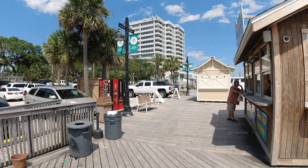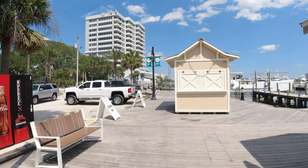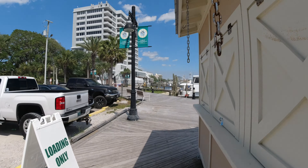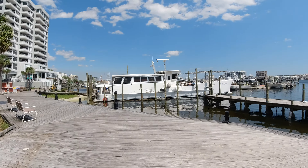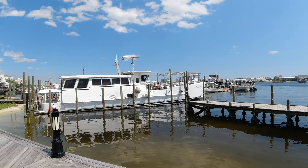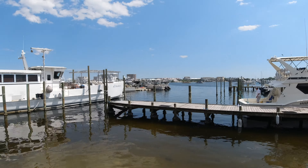Wow, what a great place. Lots of fishing down here. It kind of reminds me of Cabo San Lucas, actually, more than Cancun now that I think about it. So what I'm going to do is see if there's more to the boardwalk — if not, I'm going to take you guys over to the other side and show you the beach.